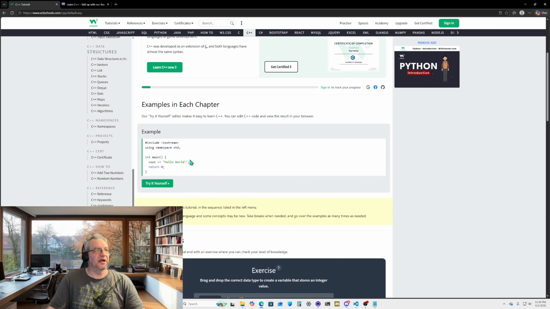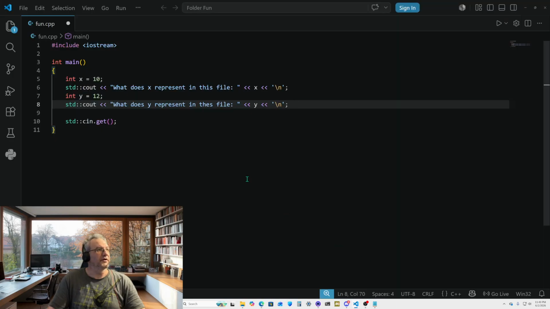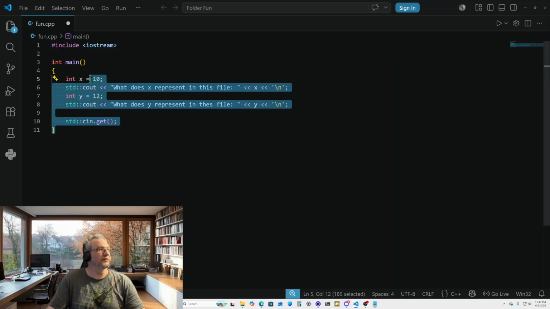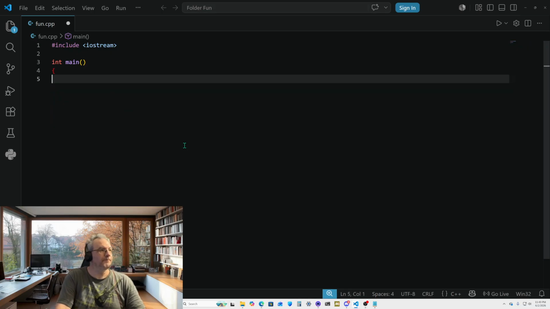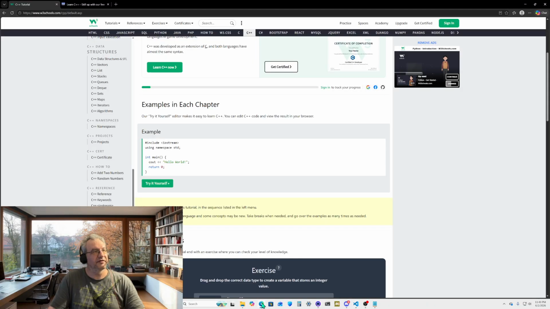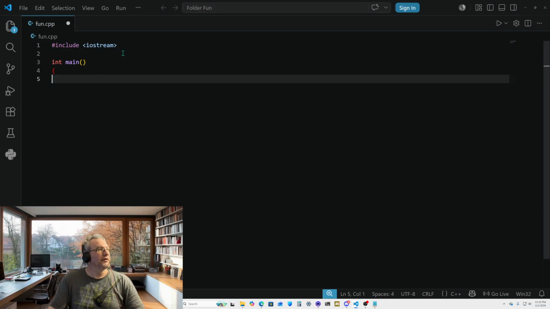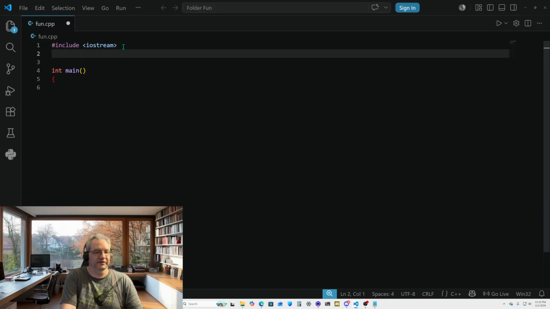Because yes, I can take this code right here. It's a very simple hello type of thing. Run it in this. Here, I'll clear this out real quick. In fact, we'll write it out just the way that they have it.